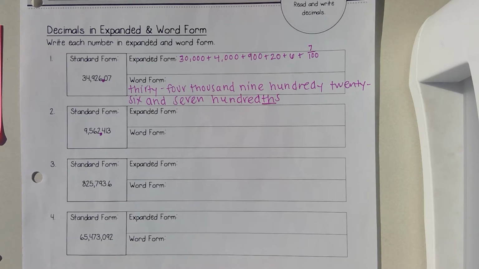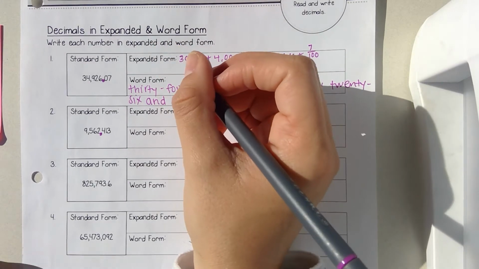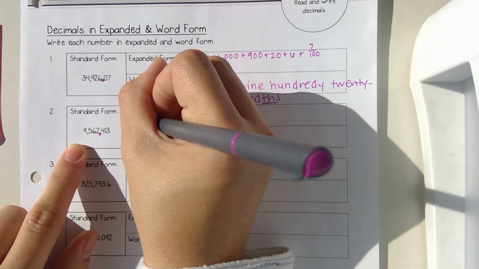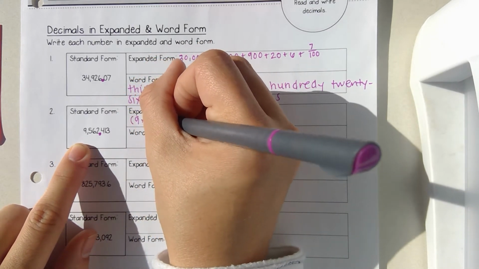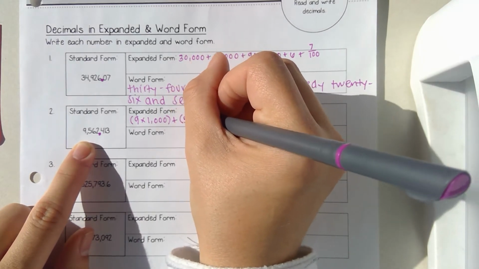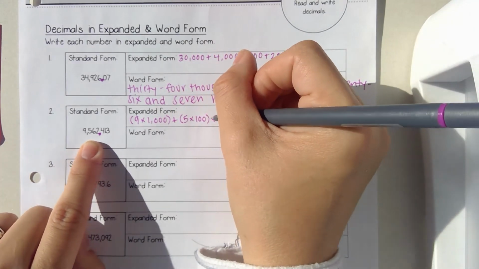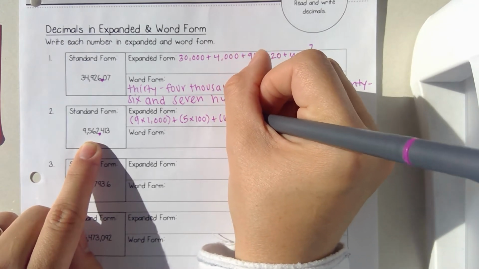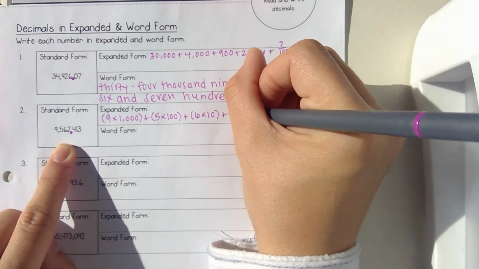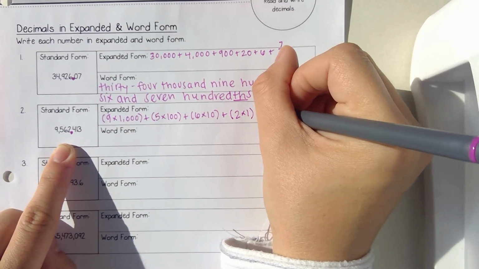So expanded form, remember there were 2 ways to expand. So I'm actually going to expand the second way. And remember the second way we do it in each of them in parentheses. So you start with your largest place value, which is 9. So you would do the 9, which is in the thousands place, so 9 times 1,000. Plus, my next one is the 5 in the hundreds, so 5 times 100. Plus the 6 in the tens place, so 6 times 10. Plus, next in parentheses would be the 2, which is in the ones place, so 2 times 1.